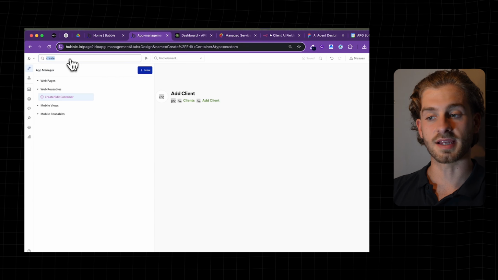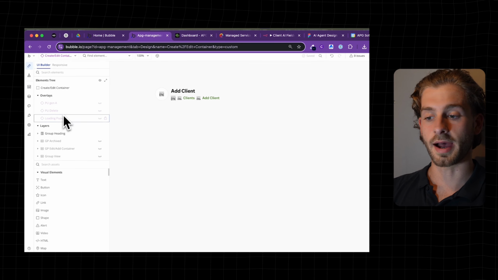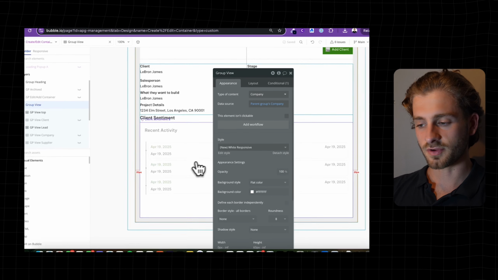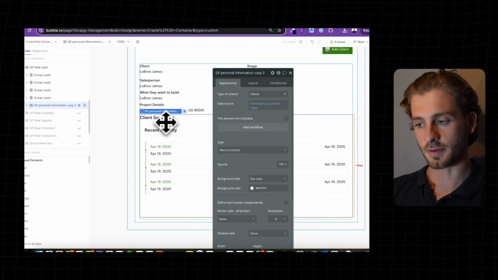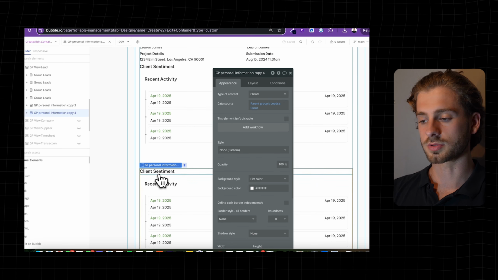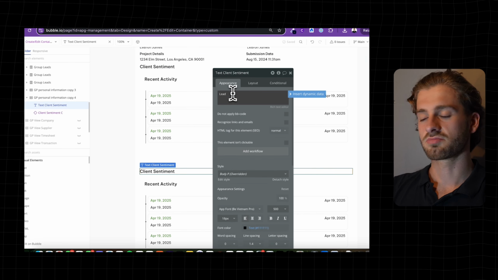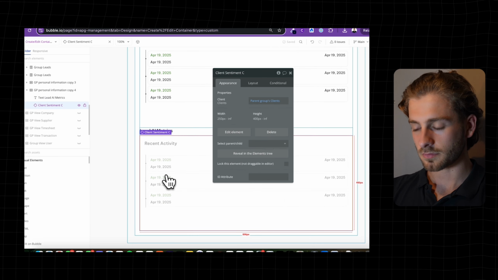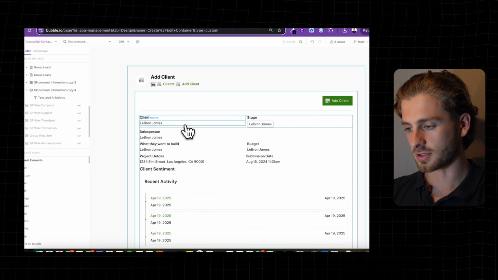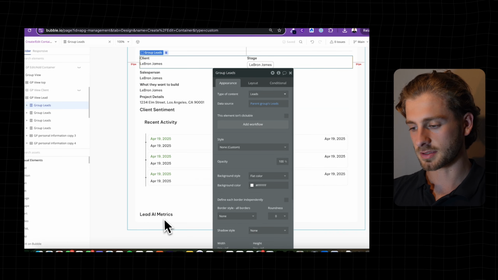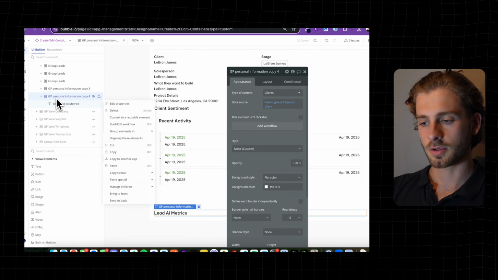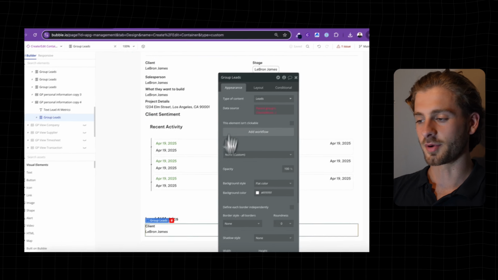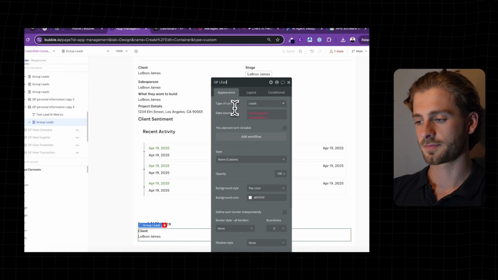Now all we have to do is actually just map that onto our leads on the front end. So we've got the view lead here. We've got client sentiment. I'm going to create a separate one called lead AI metrics, let's say, for example. Now I'm going to delete that and I'm just going to copy something that looks like this. Going to come back here. Now you should label things better than I do, but we're going to go GP.